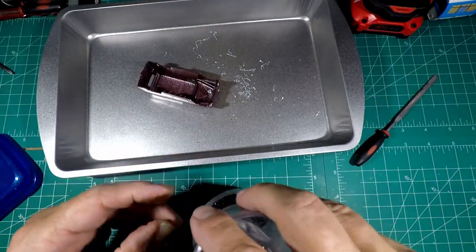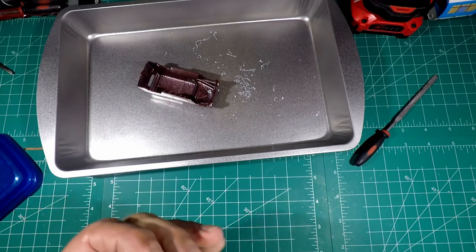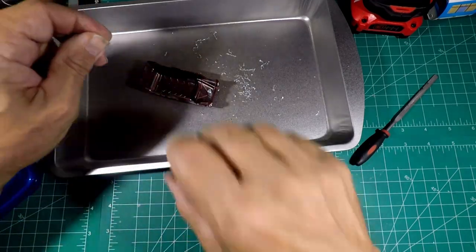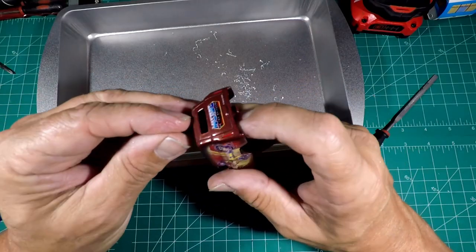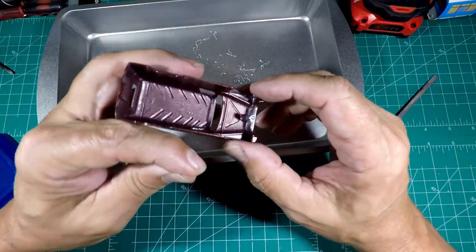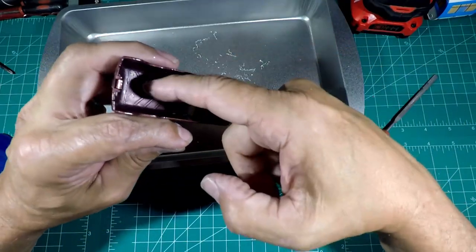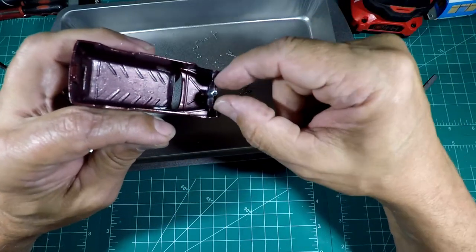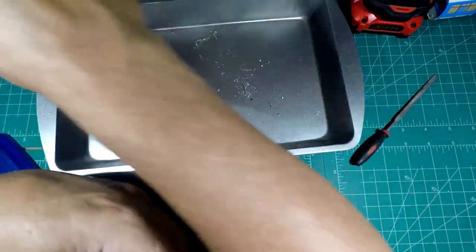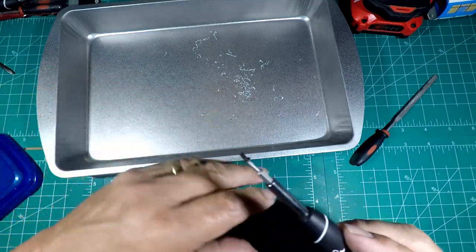And this one only takes one because it has a tab on the back of it where the base slides on it. Right there, that goes into the base. And then the front is held on by that. So whenever I go to paint it, I'm gonna have to angle my helping hand so one of them's against the bottom and one of them is holding the screw, because this is a premium casting and it's a little heavier than a regular one.